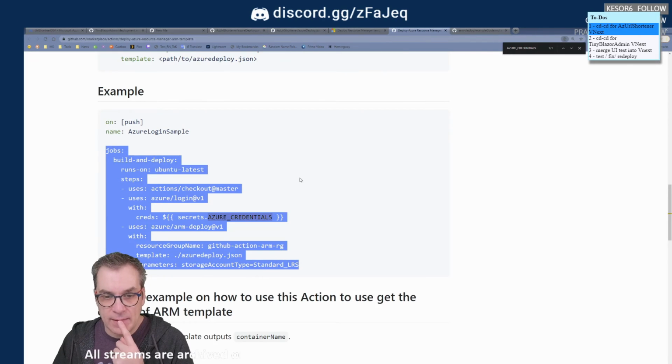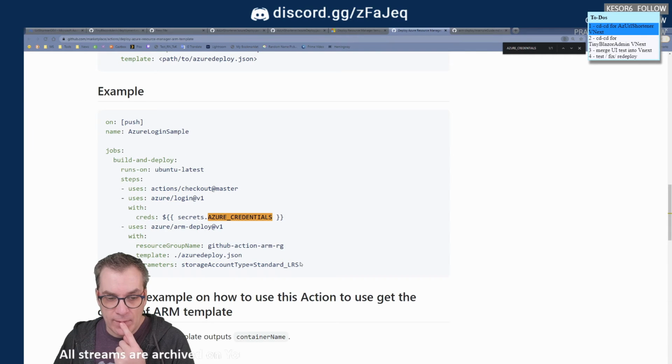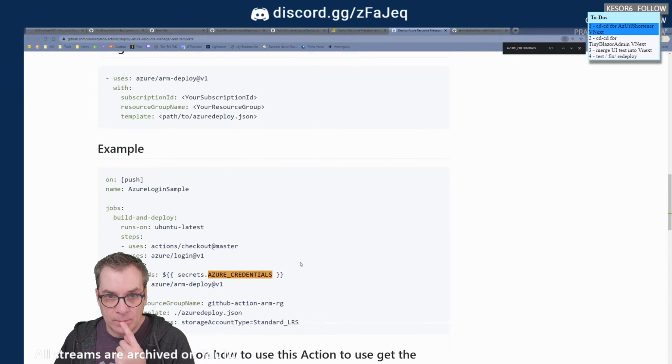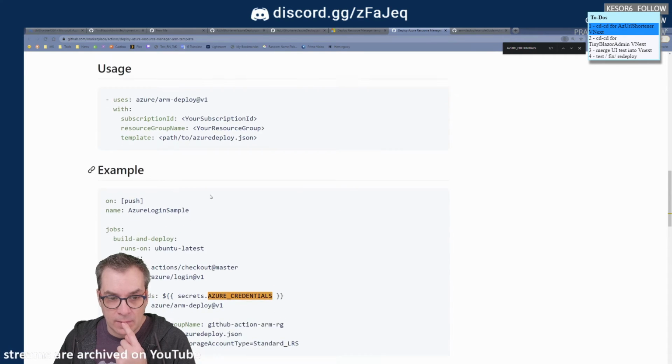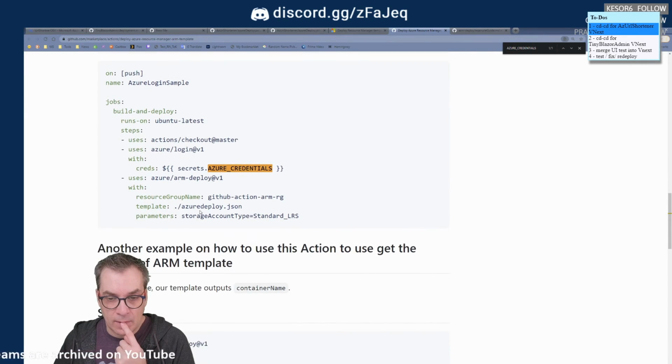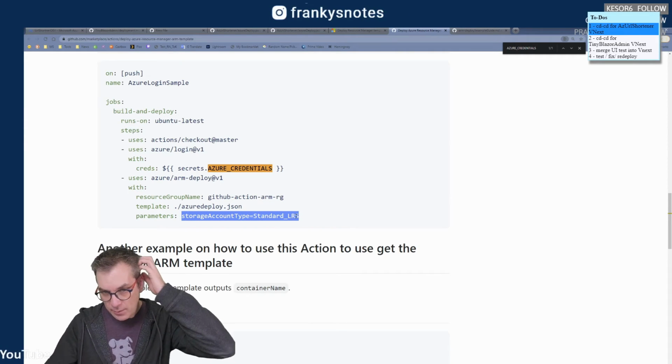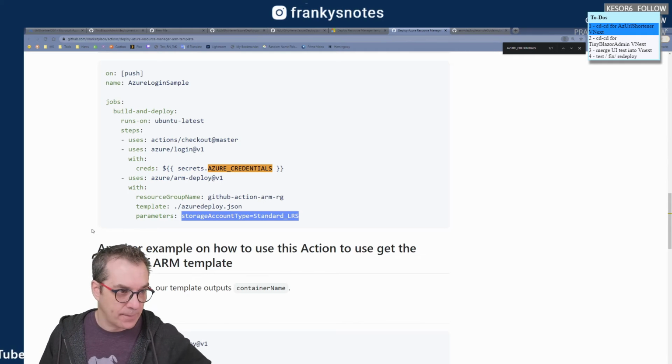Can I? Here they say an example. Azure deploy, and I'm just wondering, if you have many, is it comma separated or a JSON object?